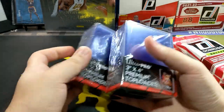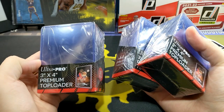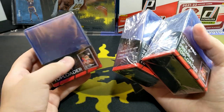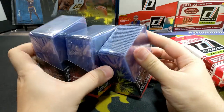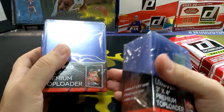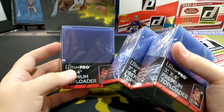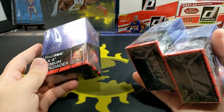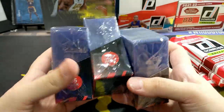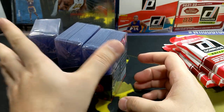Top loaders - it's been a minute. It feels like it's been a journey since I've last seen these in the wild. The number of top loaders that Toys R Us actually had - I was not expecting that. In the past they've had some Ultra Pro stuff like pages and I believe some binders, so I just haven't really seen these in a long time at an actual Toys R Us store. Pretty happy to pick these up.